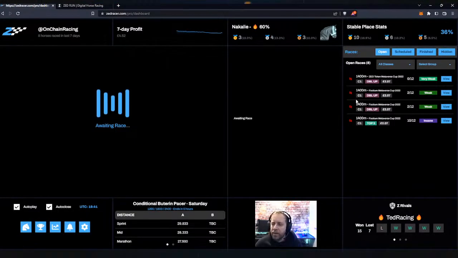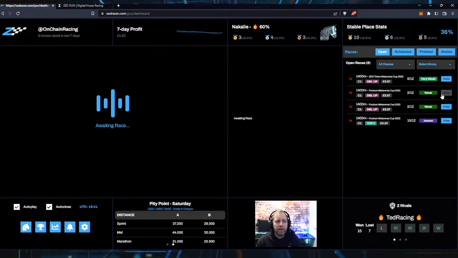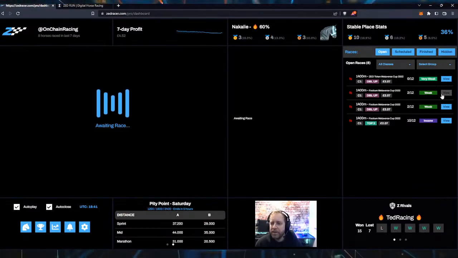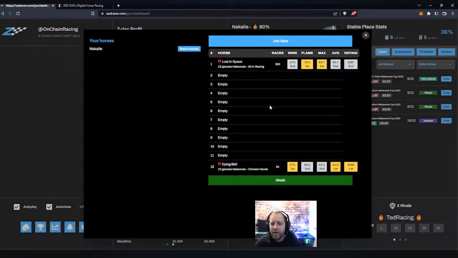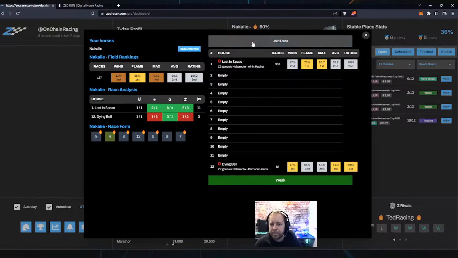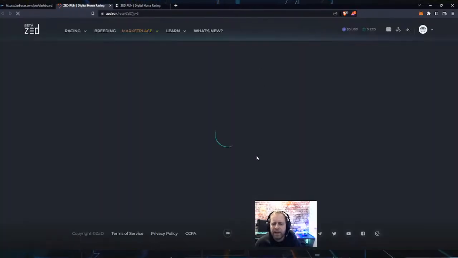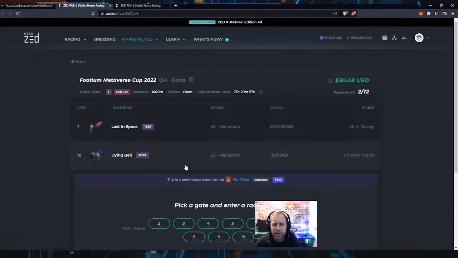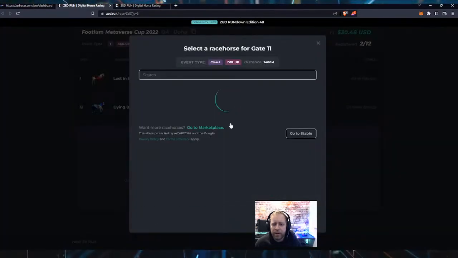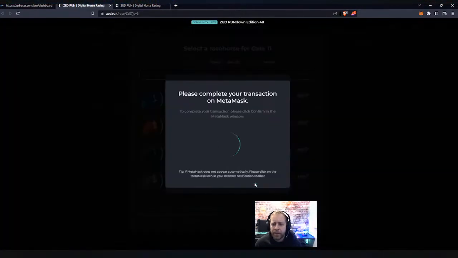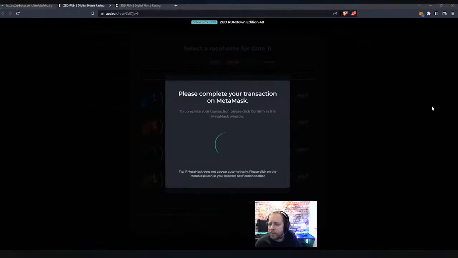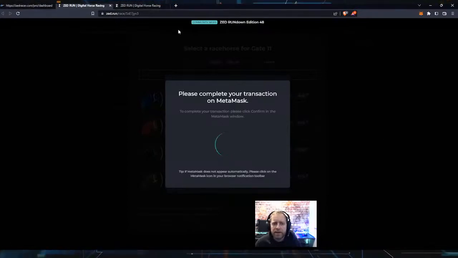Generally, when the race volume's higher, you'll be able to pick and choose what races you enter. But given the current speed paid racing is running at, you don't really have that luxury. You just kind of have to get in anything at the moment. Particularly in the paids, in the open class, it's a bit different, and the race preview is a lot more useful. So we'll just get this into a couple of races now.